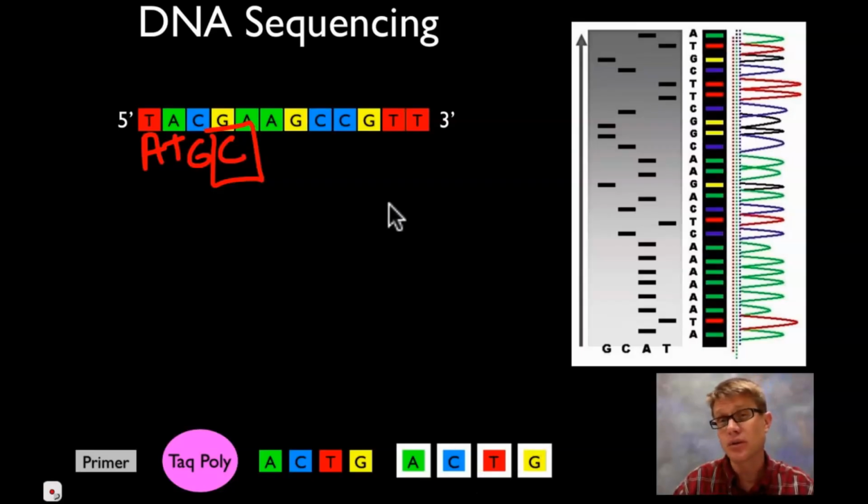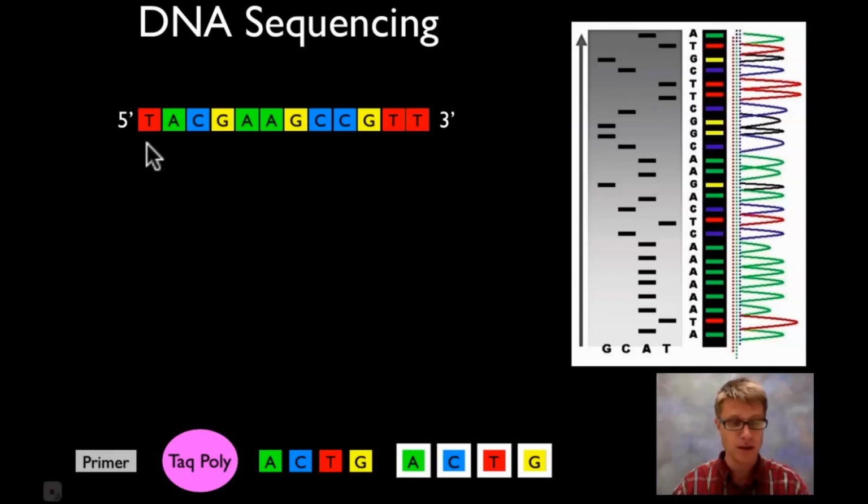And so basically what you can do is then run gel electrophoresis. All these fragments are going to run through a gel electrophoresis machine, or running a gel. And basically what they're going to do is they're going to separate according to their fragment length. Well, what's the smallest fragment which went the farthest? That's going to be this little fragment of A with the weird A at the beginning. And so what does that tell us? Well, it tells us that the first letter is going to be an A. And so a computer can go through and read all these colors, and it can read the sequence of the DNA. It can figure out the letters in our DNA.